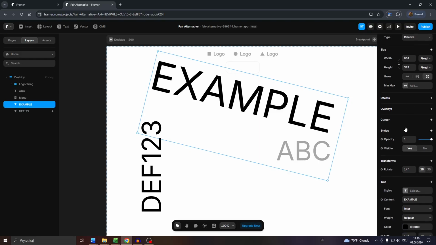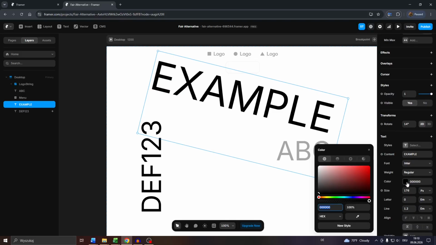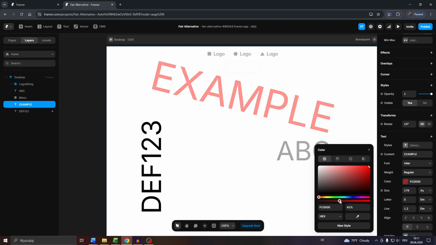Option number two, you scroll down and under text, you click into the color or color box here. And then no matter which color you apply for the font, you can adjust also a custom opacity level here below by using that slider. And again, if I move it to the left, the text will become basically pretty transparent like this. And that's how it works, as you can see.